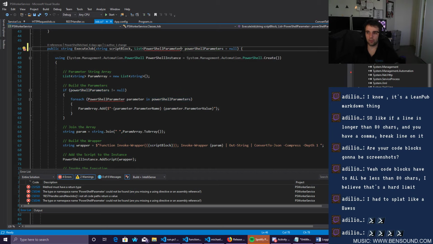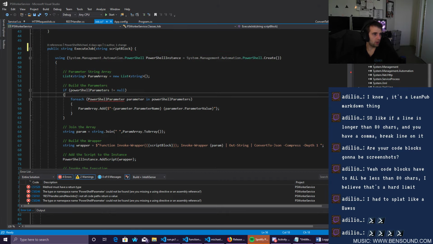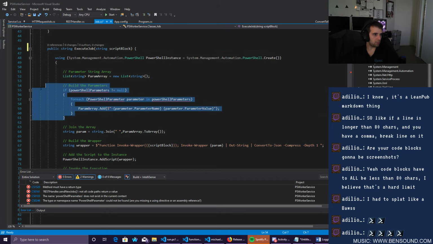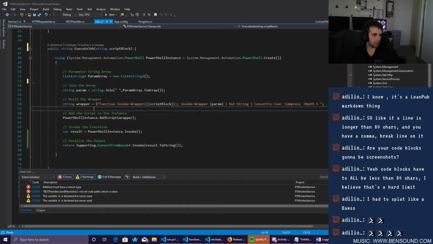So we just won't be able to fully execute a PowerShell script. It won't be a true runbook per se, but it'll still have the full capabilities. You can still copy and paste a quick snippet of code and it'll go run it, which is fine. I don't think that's an issue there. So get a script block. I can just get rid of all that.